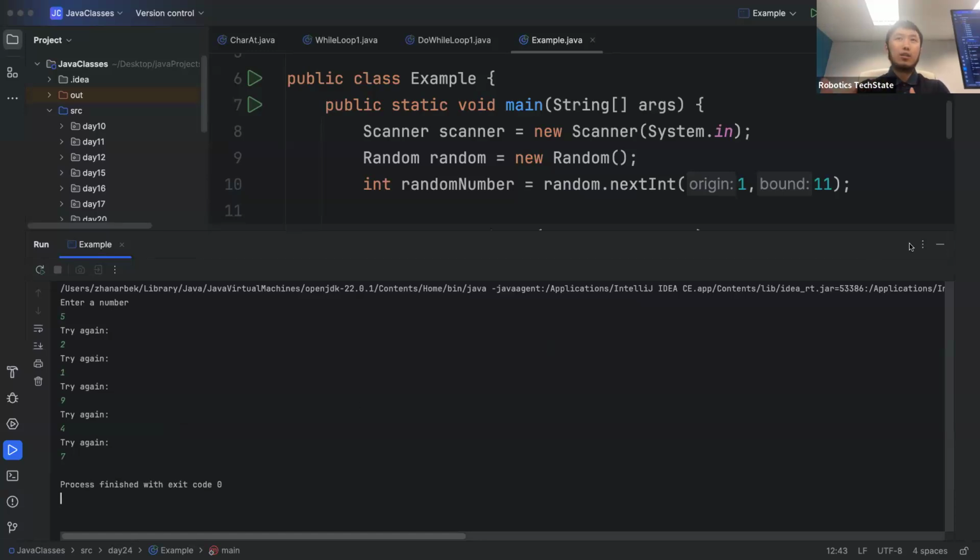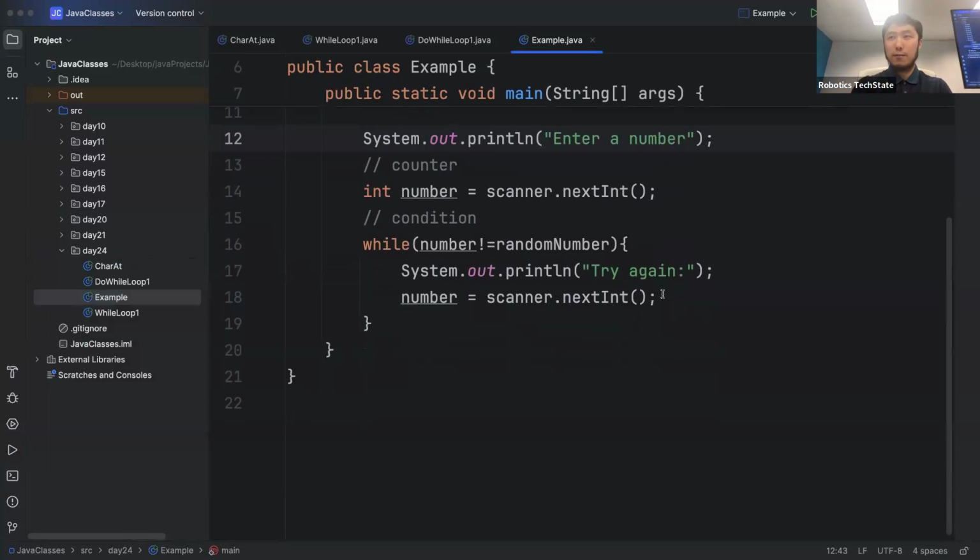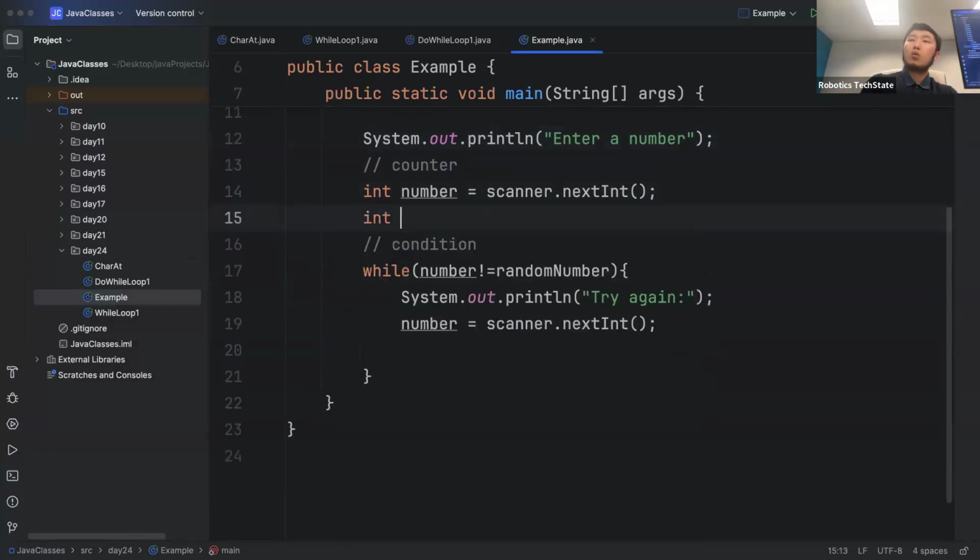But I can modify this game. We can create this kind of games later, but I'm just showing you what you can do with while loops. If you would like to modify this game to give you limited attempts, you are given only 2 attempts. If you guess 2 times and both are wrong, then you lose. Int attempts = 2. Once you are out of attempts, then you lose.